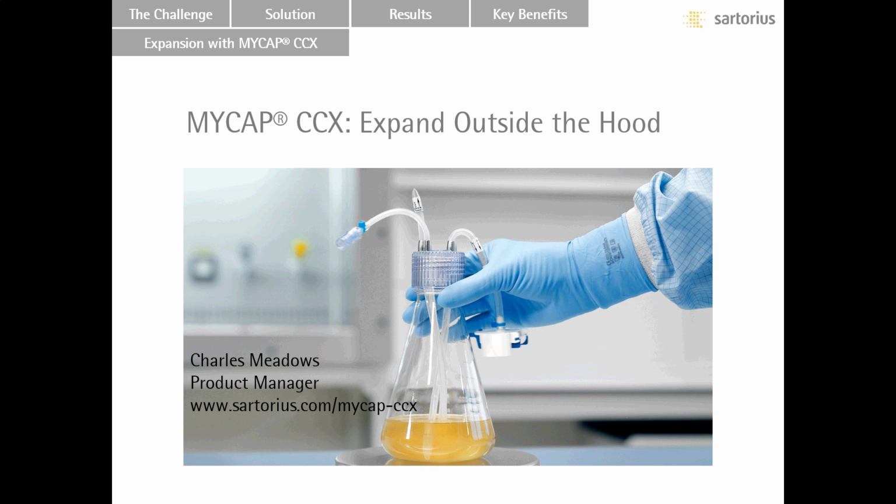And this app and the balance will calculate the volume of media and the culture that's required to be added to the next flask, and then the balance is connected directly to the pump and will control the starting and stopping of the pump once it's achieved the targeted volume. So effectively, this app automates the cell passaging process to help remove any kind of potential risk of operator error, and also creates good documentation of transfer volumes that are done throughout the passages.